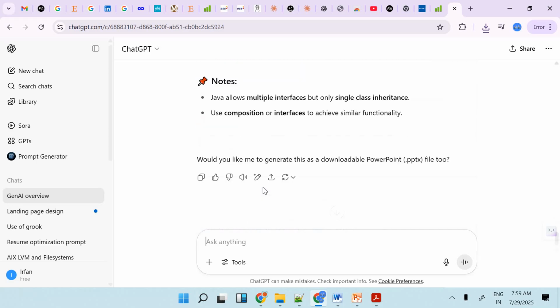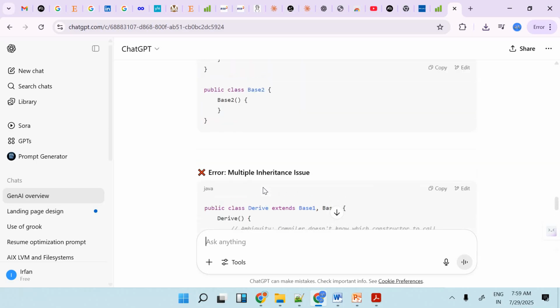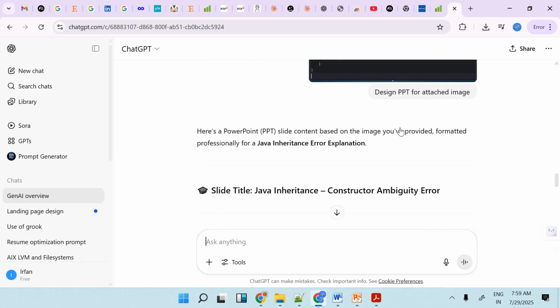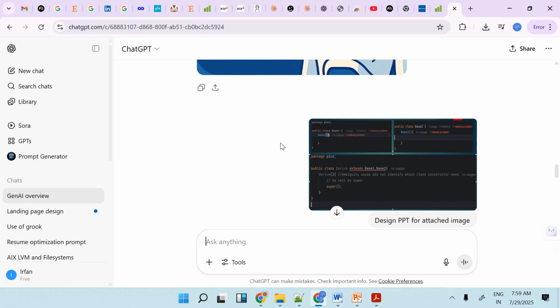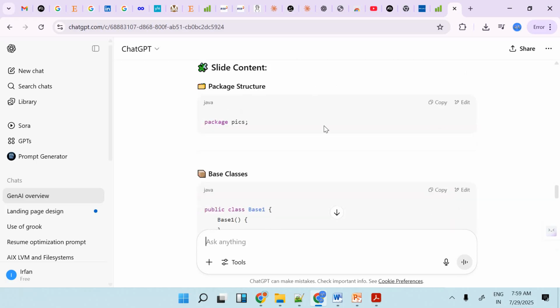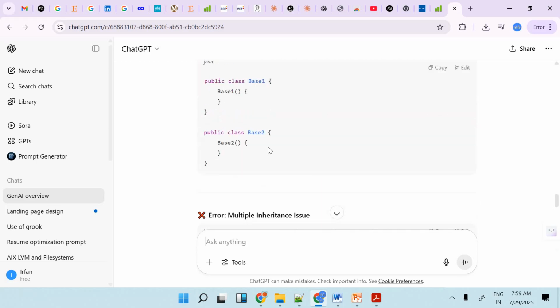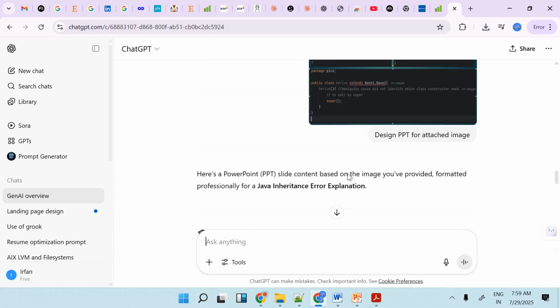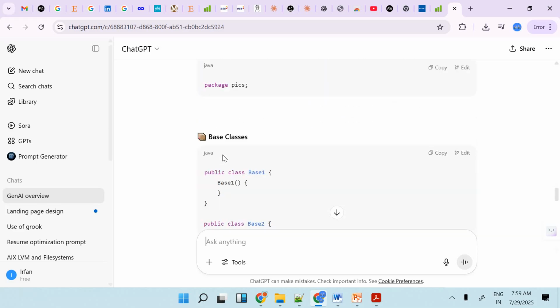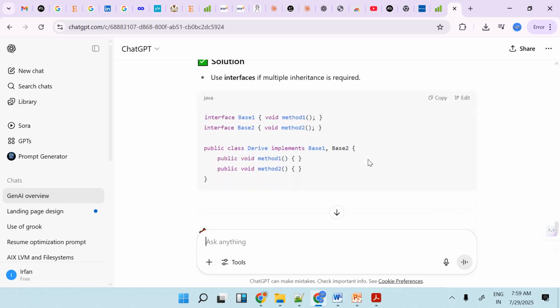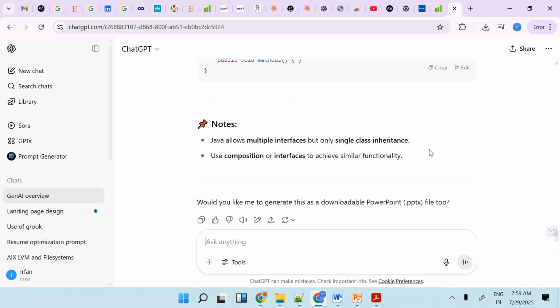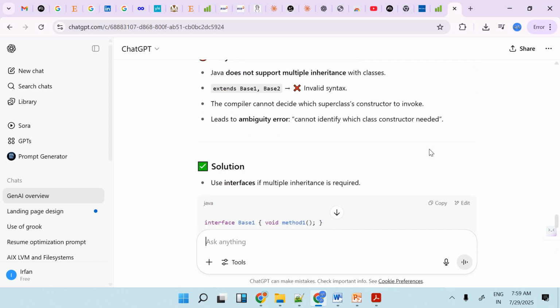To generate a PPT, we have one more kind of tool, cloud.ai, that we will look at later. Right now I have one image only, and with the image I was getting content only. It is giving me complete text, converting the image into text format, like what is the package, base class, child class. It provided all that information, but it did not generate a PPT. I will tell you a different tool for that.